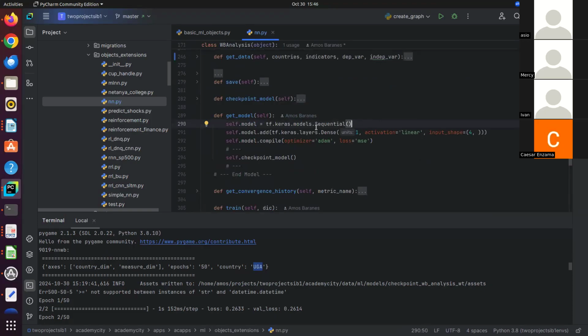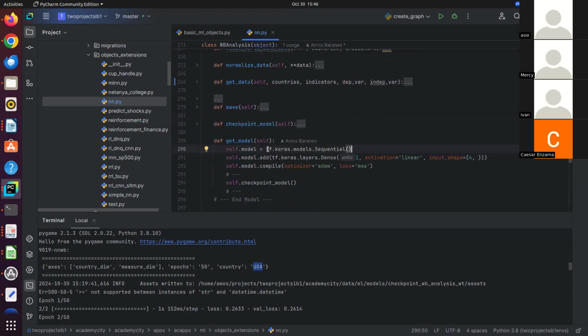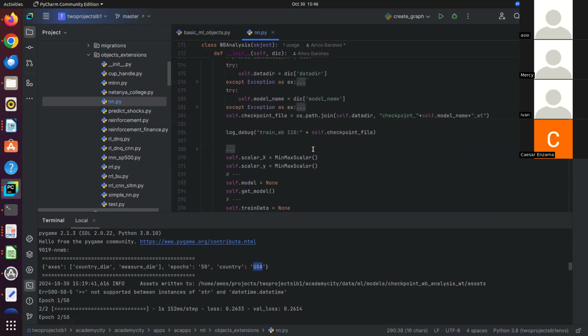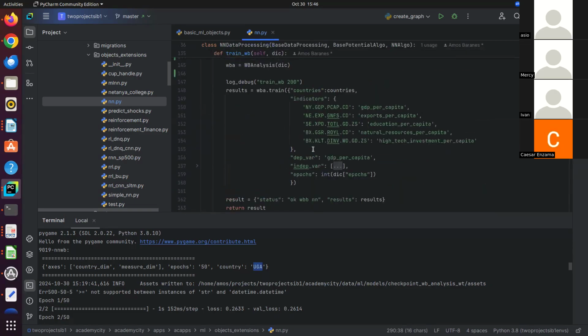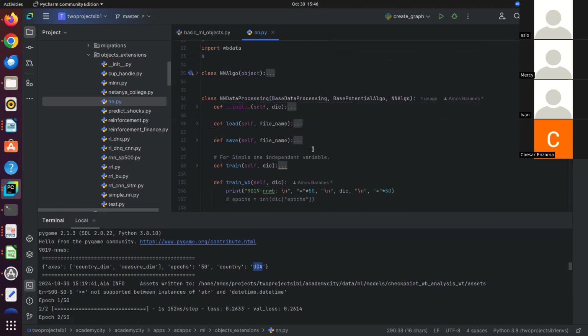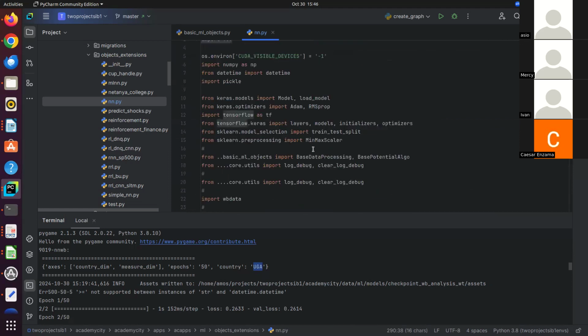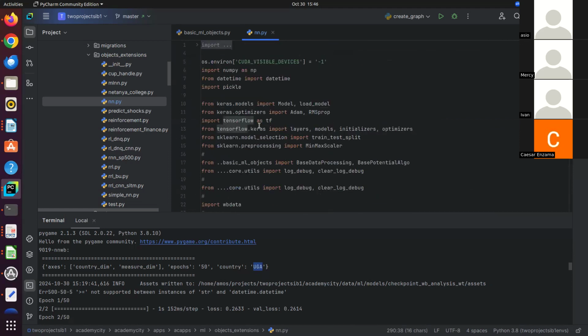This one is not really using this model. If you can notice, I'm really using it from TensorFlow, which has arrays and it has models. Okay. So I'm not really using this model here. I'm using it to save it to the hard disk later on, I think that's why I'm using it there. I'm really using the Keras built inside TensorFlow. Theoretically, I don't really need this one, but it's okay.